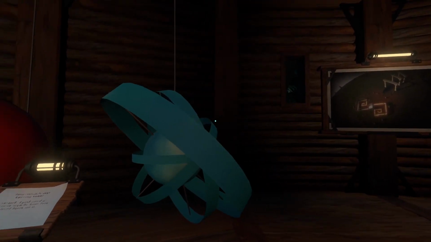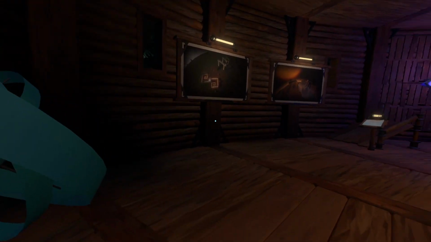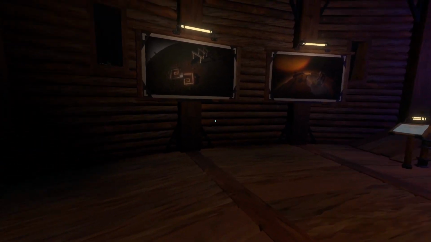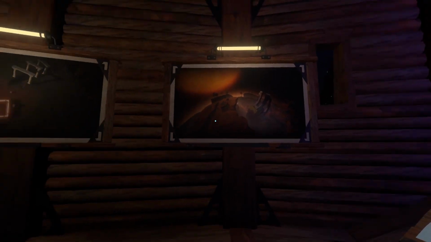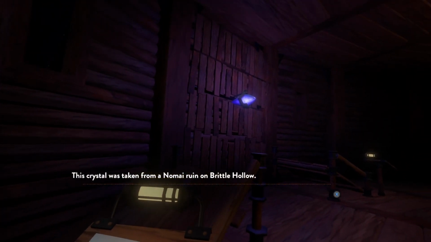Yeah, that is how the stars work, I think. I'm not sure if stars can not have a supernova. They might not. They might be able to not have that. What do we have in here? What is this? Oh, we're looking at the crystal.